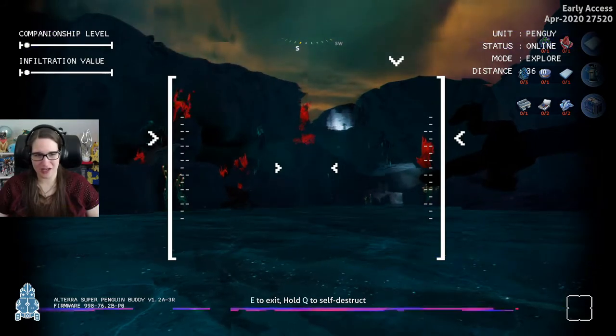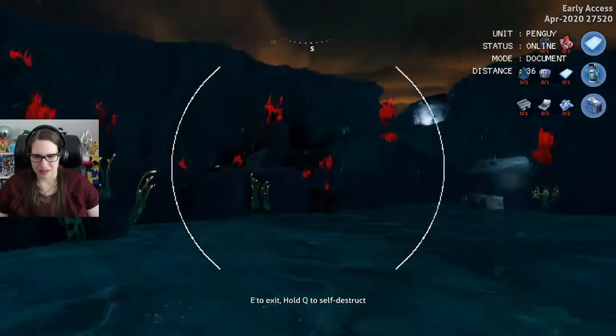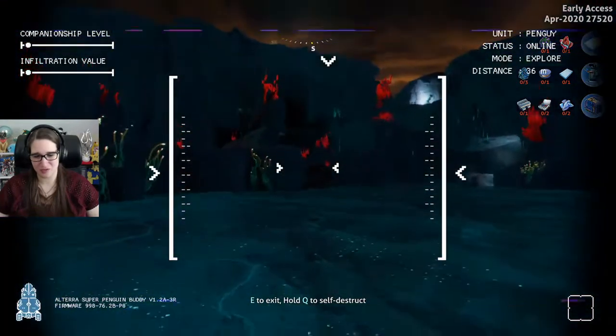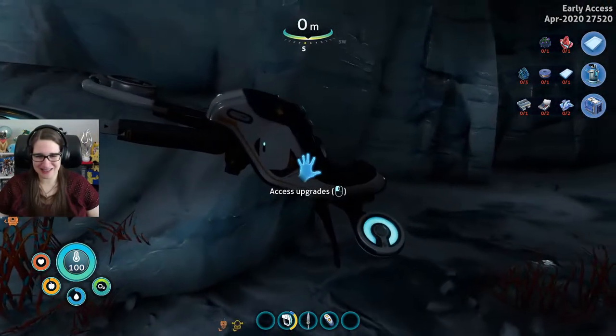So, how do I stop? Nope. The stakeout begins. You're adorable. I love you so much. Oh, E-Dag. Super Penguin Buddy! You guys! Oh my gosh!